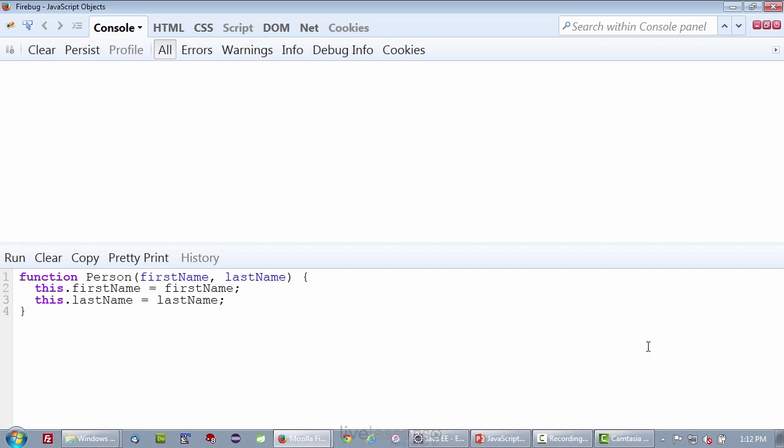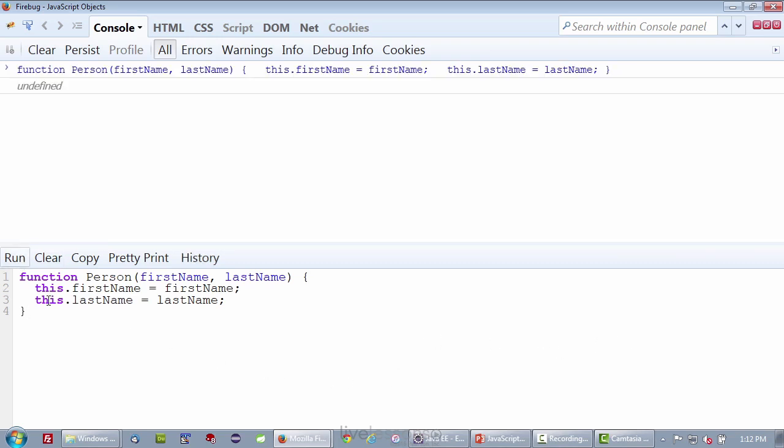All right, so here is the person class that we showed in the previous slide. And if I run that, it defines a constructor function, and I can say var p equals new Person, first name Polly, last name programmer.